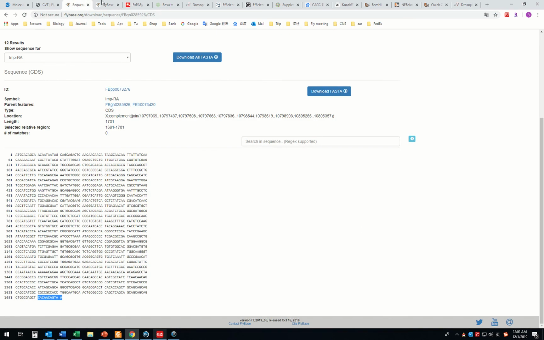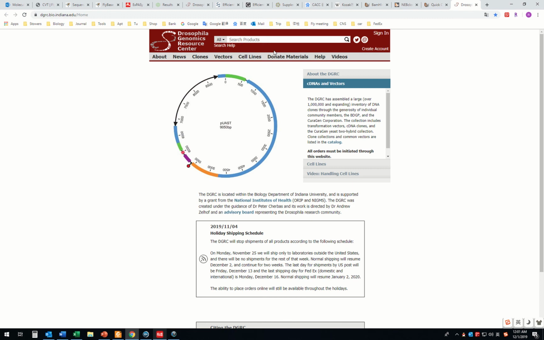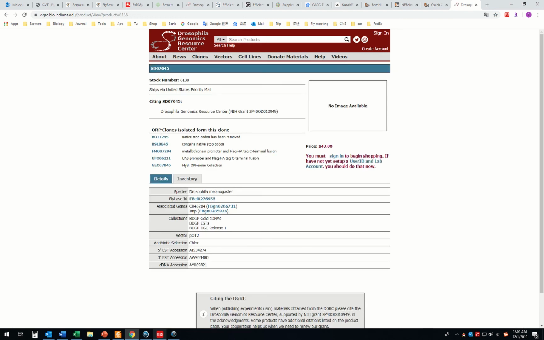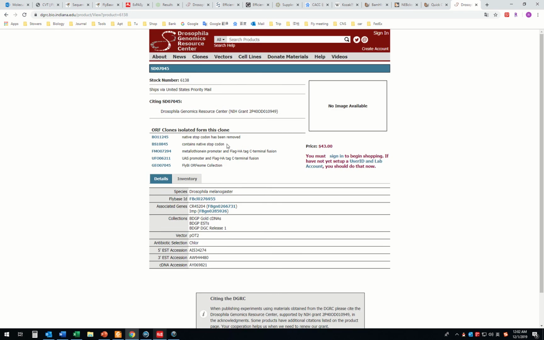For example, if we find some clone, the name ID of the clone, you just search the clone here. You can see the clone is here. And then you can order this clone from the institute. Remember the stock number. Here I will show you how to order the vector plasmid from the DGRC.